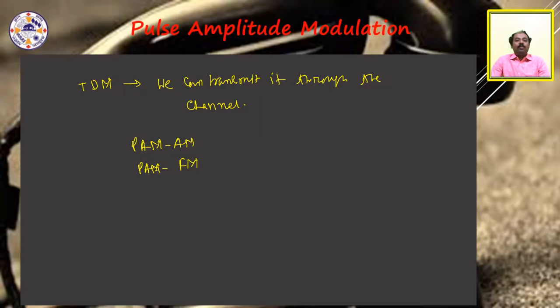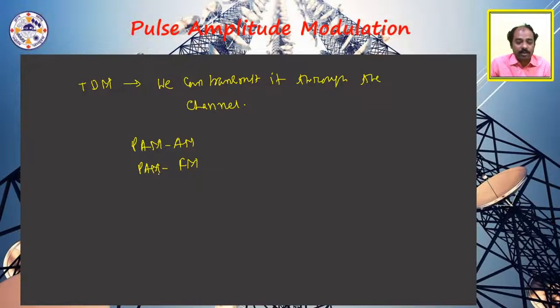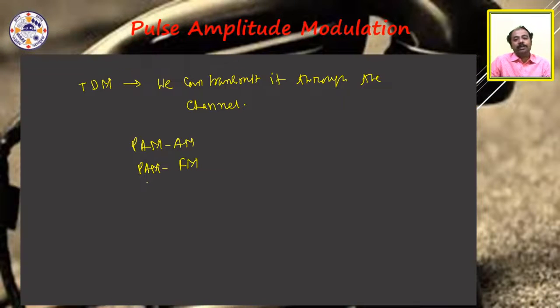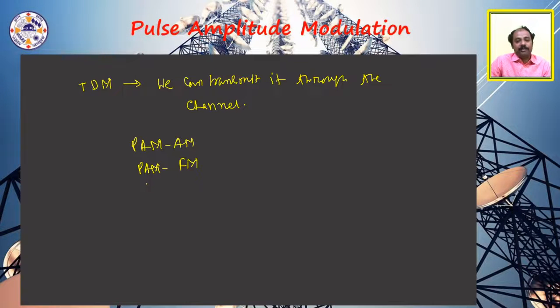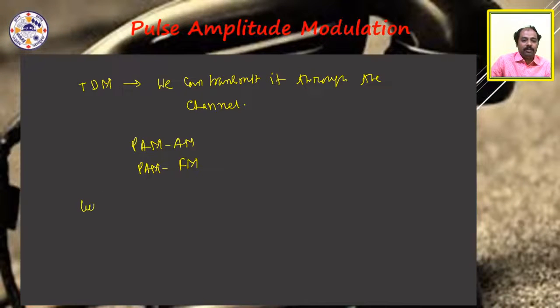Fine. Now, what are the uses where we use this PAM-AM or PAM-FM? Where do we use this pulse amplitude modulation scheme? Actually, I already discussed that there is a bandwidth problem. We need a wide bandwidth transmission channel, and the amplitude of the baseband signal, that is the information signal, gets reduced by the factor dt by ts. But now it is widely used.